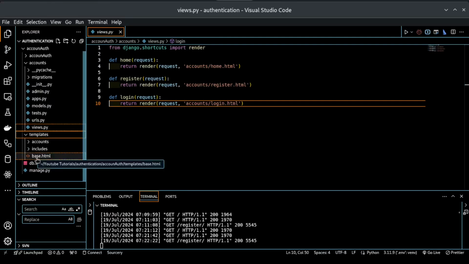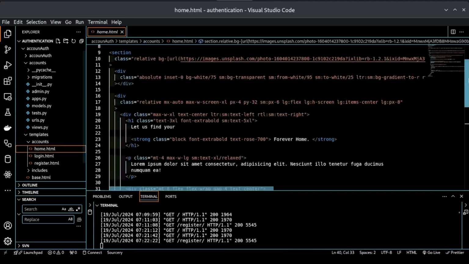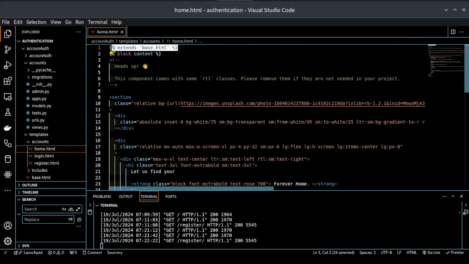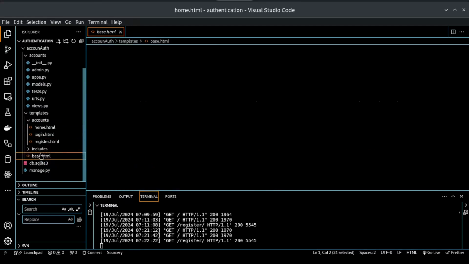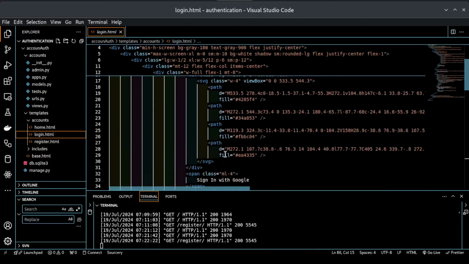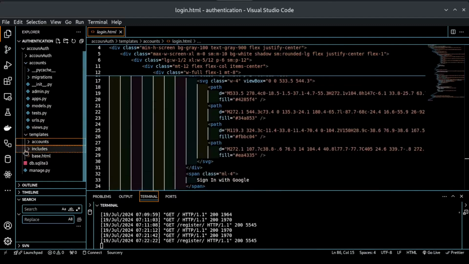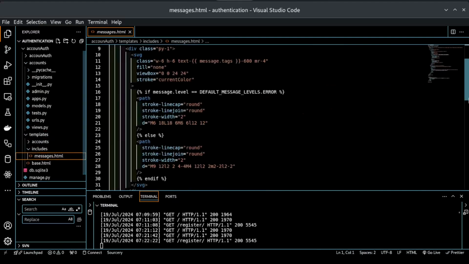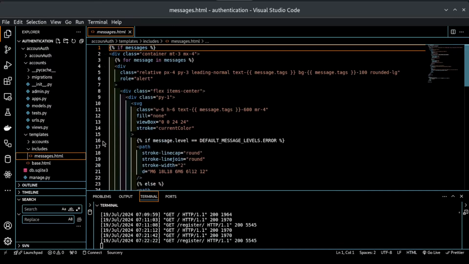Right here you can see I have a base.html template. These are elements that I want to be inherited by other templates. You can see on the home template at the top, I have extended base.html. So basically this is to avoid repeating yourself. Instead, just inherit all these elements in base.html into the template that you are using. The same thing has happened to other templates.